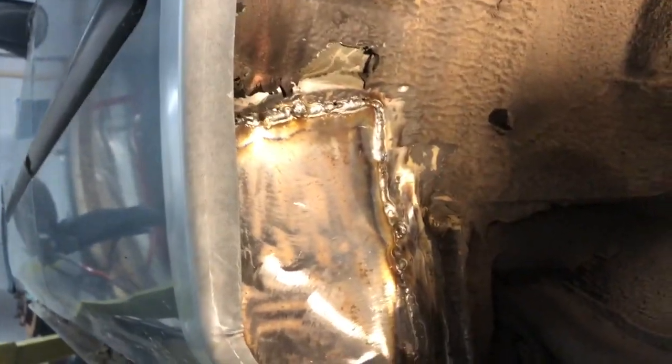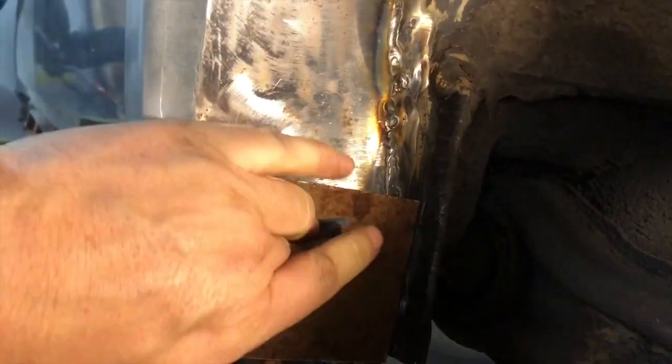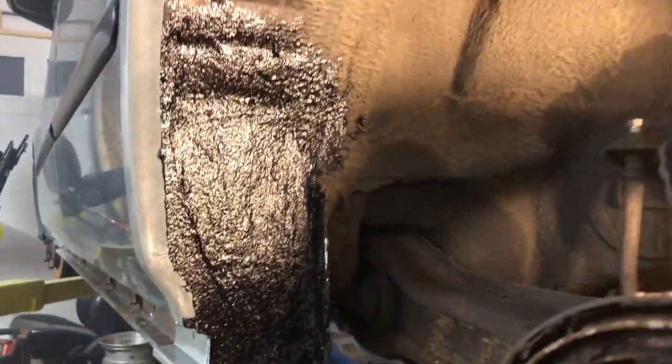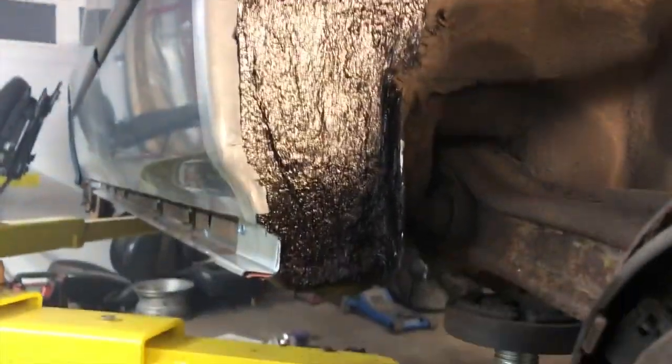Here is inside the driver's side wheel well — there was a hole there, you see the hole still there. Weld-through primer underneath of it. What I'm going to do is finish cleaning this up. I welded that piece all the way in, as you can see. So I plan on putting that down nice and tight, clean it up a little bit, then weld it across and it'll be done. You see there's a little gap right there — I'll bend that down and in and weld it up. This side is done. Now you can see the difference because it's very fresh — I use black rubber undercoat asphalt just to give it that factory rubber look. Once you drive it a little bit, it will look the same as the old brownish-black stuff.